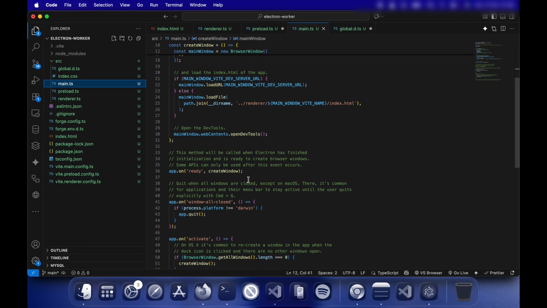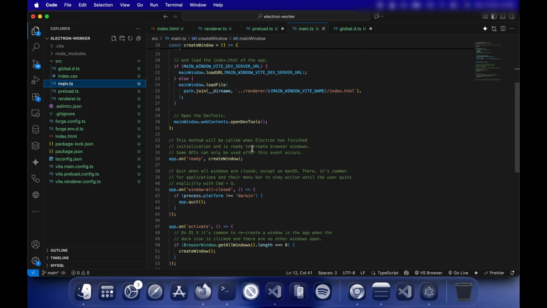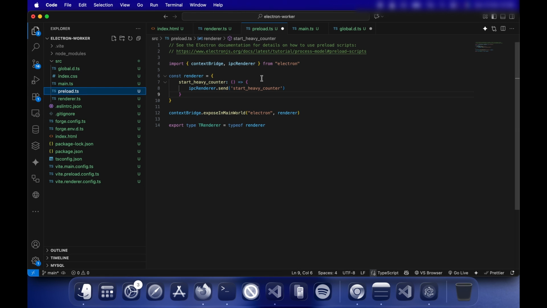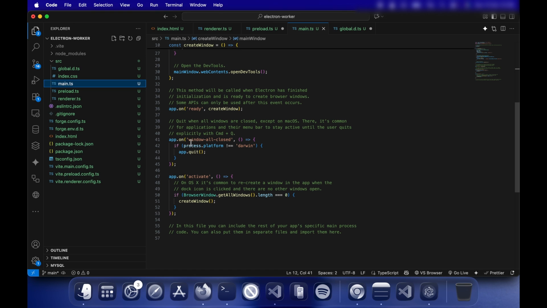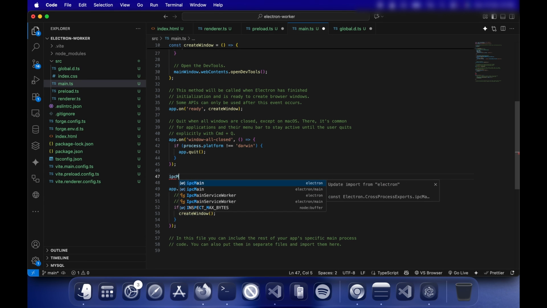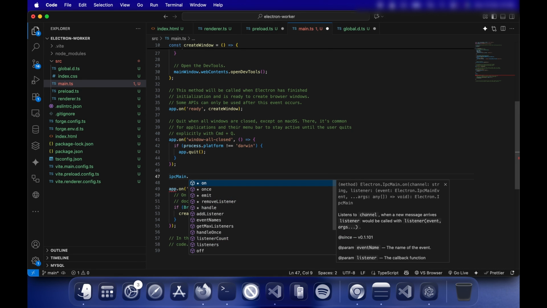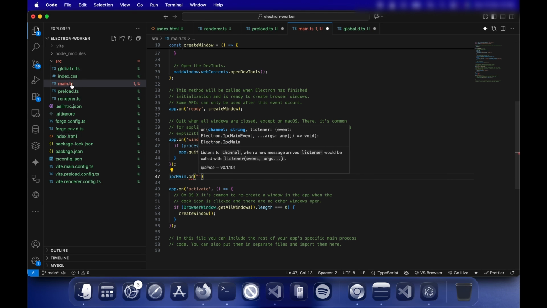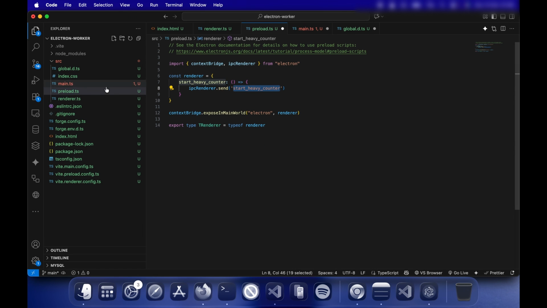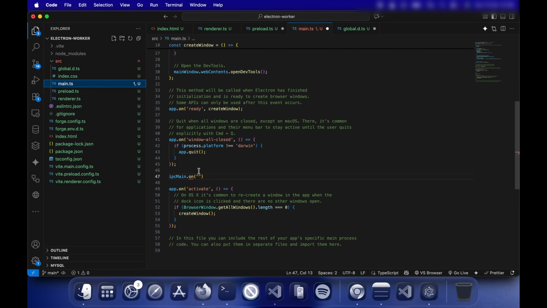Now in the main process, we also need to listen for this event that was broadcasted from the IPC renderer, and we are going to do that using ipcMain.on, which you can create anywhere. Then startHeavyCounter. You can actually name this event any name that you want.